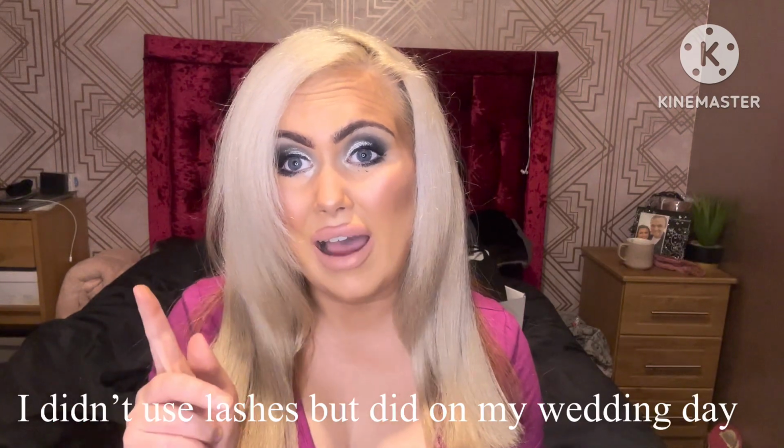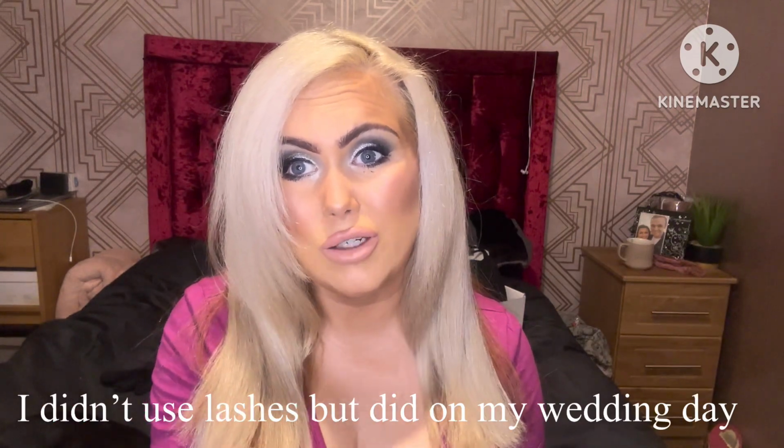Obviously my technique back then has maybe improved, hopefully, or made it look a bit different, I don't know, but I've tried to get it as authentic as I could to the actual look, and hopefully I've achieved that. I'll see if I have on the actual pictures and compare them. Maybe they look completely different, maybe they look the same, I don't know. But if you want to see how to get this look, just keep on watching.